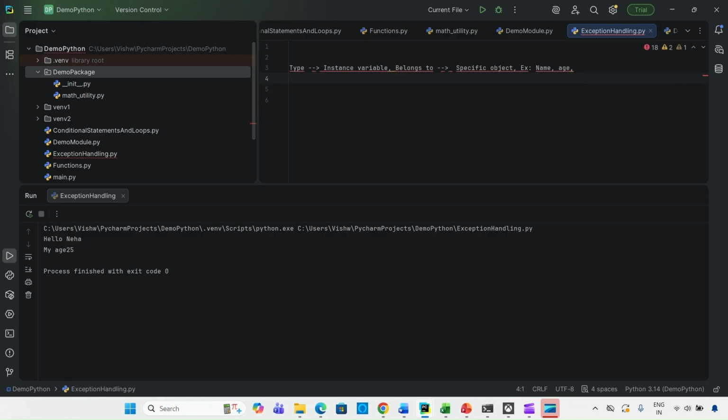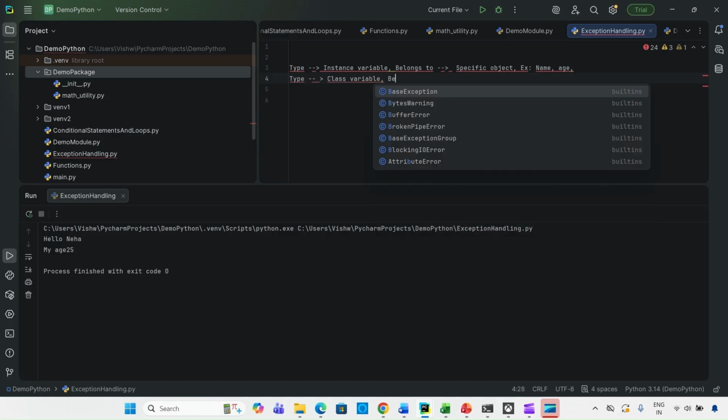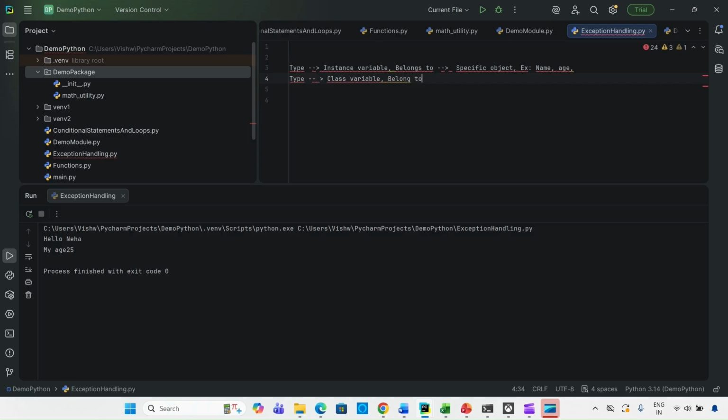Now let's say if the type is class variable, so it belongs to, or I can say it is shared by all.